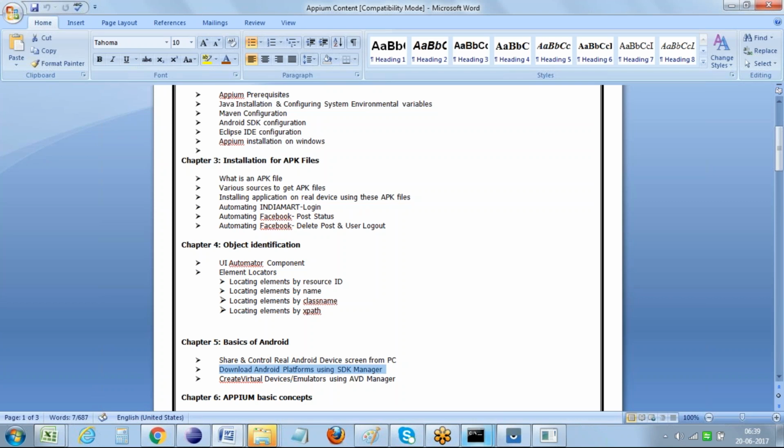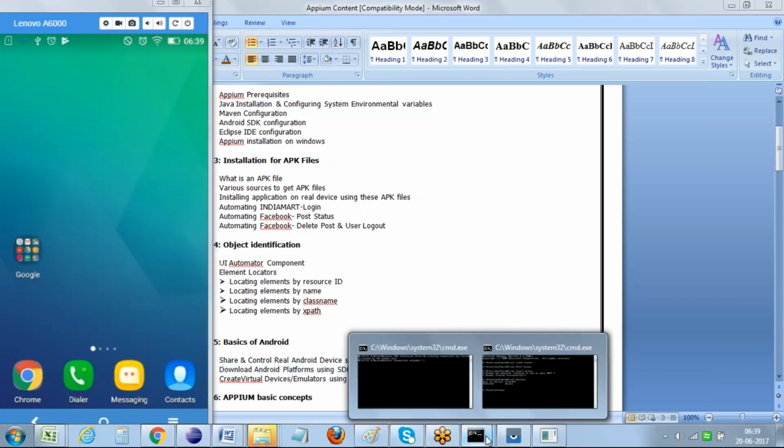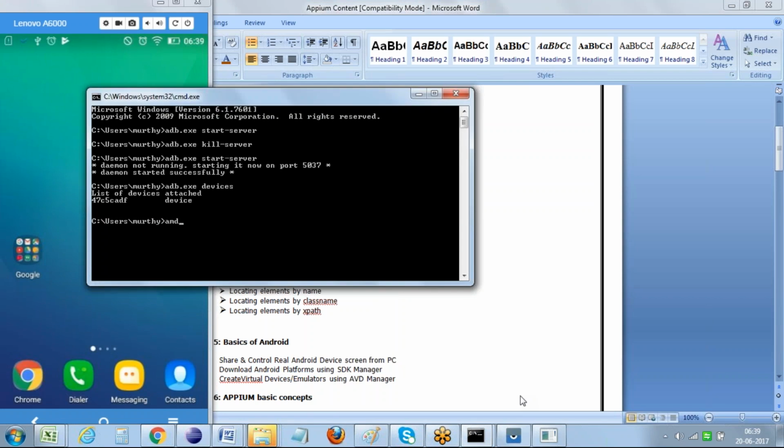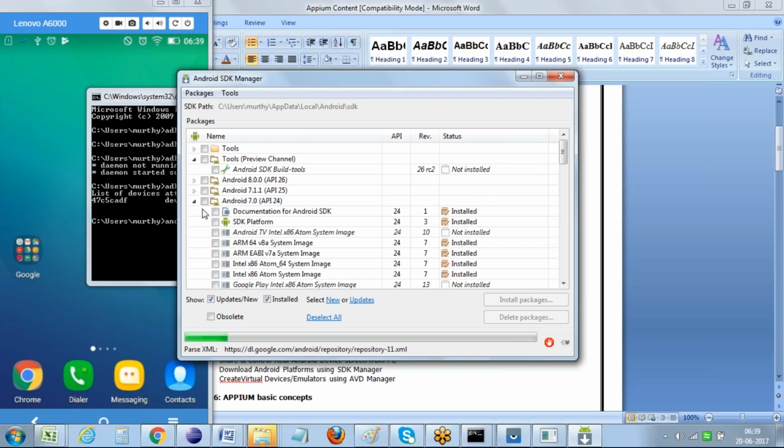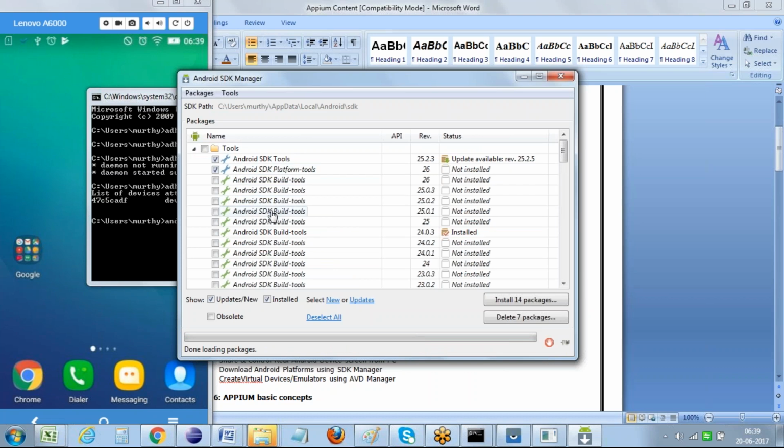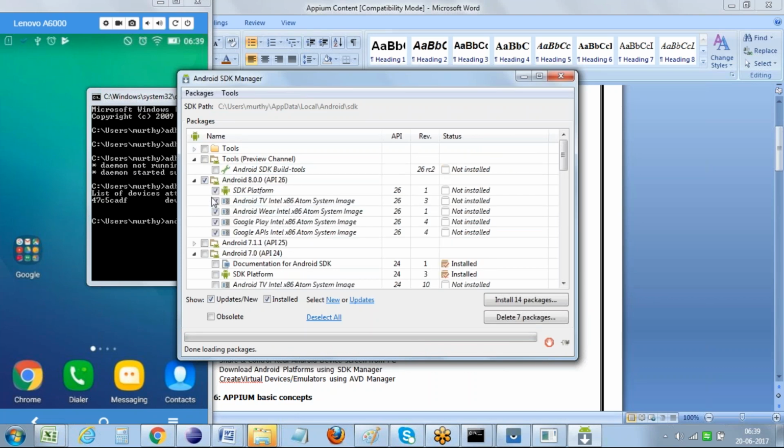To do this, we just open the command prompt and enter android. It will display the SDK manager tool, from which we selected the latest and the second latest Android version, and installed all the required things.